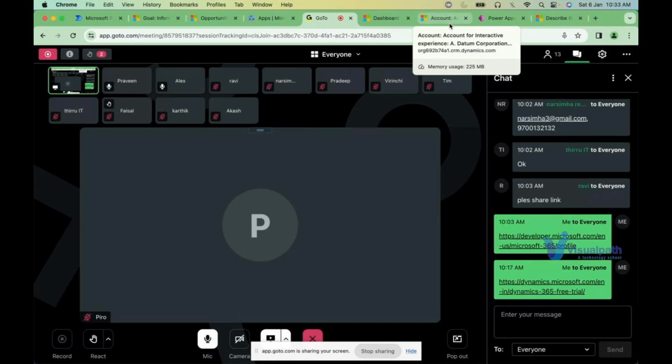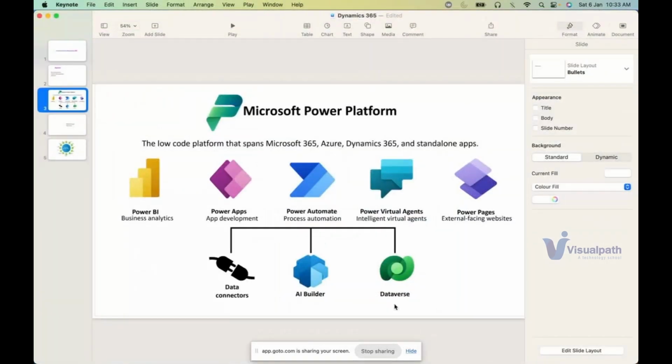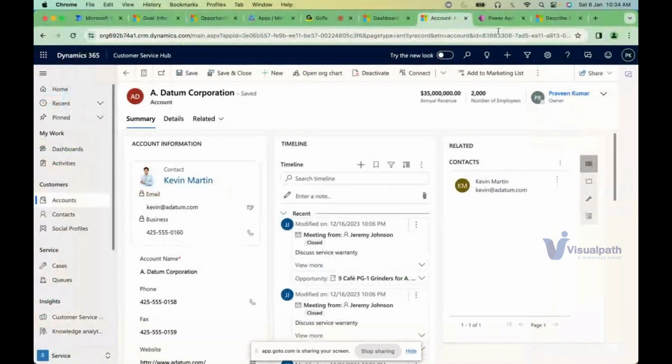Yeah, it's not standalone, Alex, because the database for all these applications, whether it is a sales application or service application or marketing application, is only one, which is called Dataverse. Here you see Dataverse, right? All the customer engagement applications are built on top of Dataverse. When I say the database is one, you do not need to connect them, right? They are all built on only one database. It is just that when I say sales applications, the tables are different here.